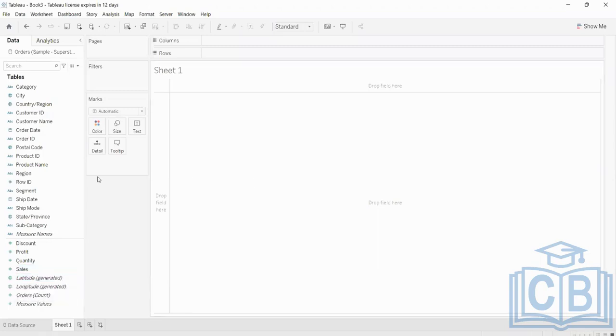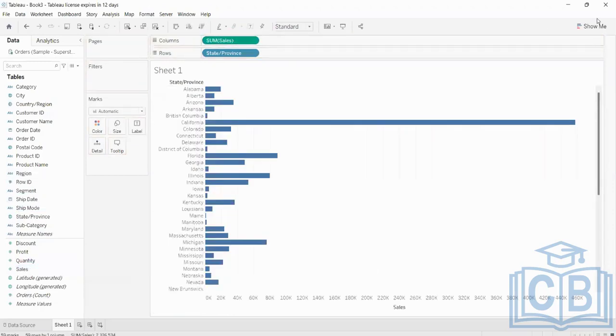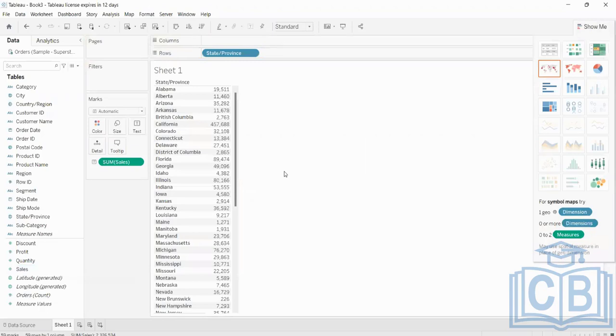So let me do something. Let's take State into the rows, and let me have Sales in the columns. Okay, so now I have the states and their respective sales. Correct.